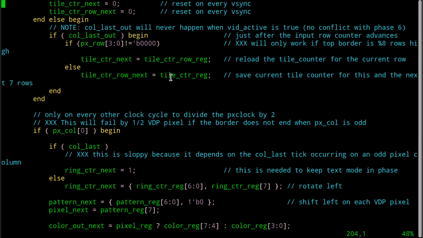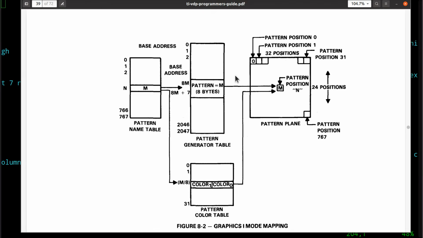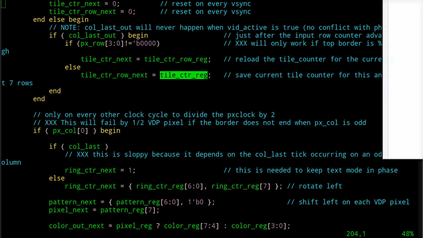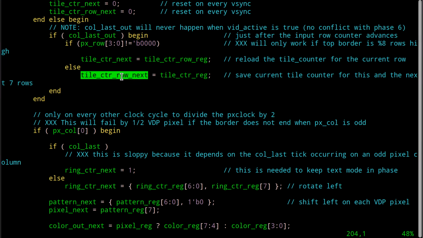And what I do is I remember the current value of the tile number, because when I'm in a multiple of 16, it means I've just finished this guy over here, and it has a 31 in it, or actually at that time, it will have moved on to 32, because it will advance itself while it's doing the horizontal sync over here. And that 32 is what you'll see gets loaded into this thing.